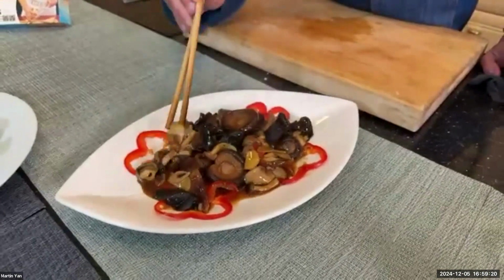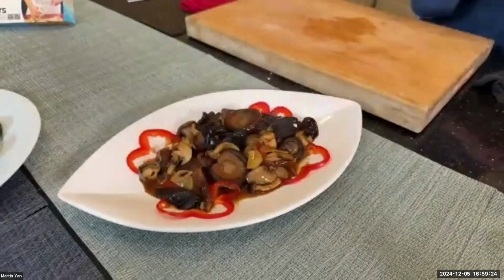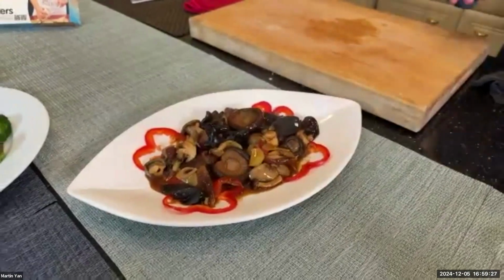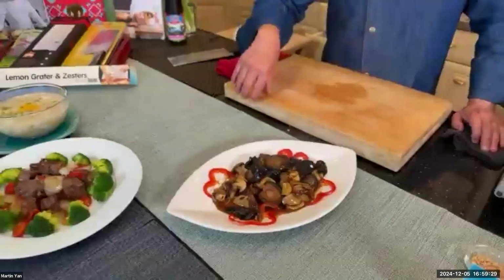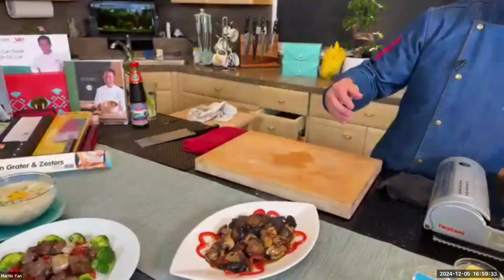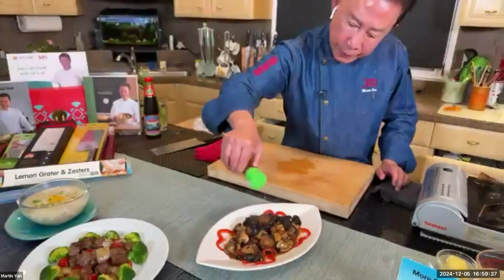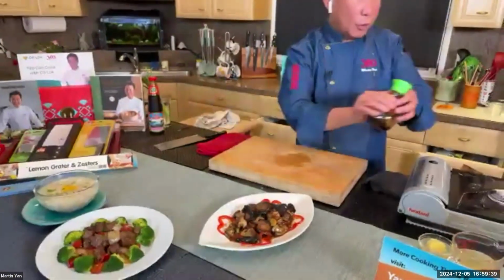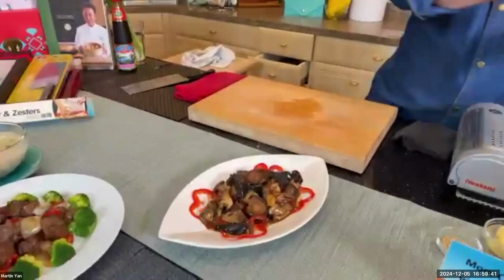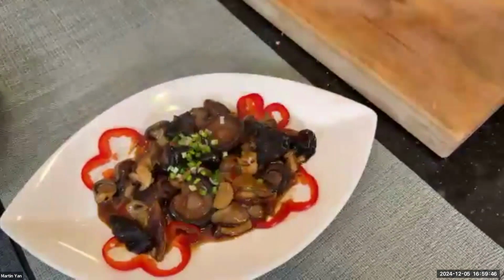Is the vegetarian oyster sauce gluten-free? Do you know? Yeah. It is? Okay. Because they don't use flour to thicken it up. Okay. I see. And also, if you want, you touch up at the last minute, put a few drops of sesame seed on. I see. Okay, that's all. That would enhance the taste. Yeah. So then, of course, put a tiny bit of green onion on top.